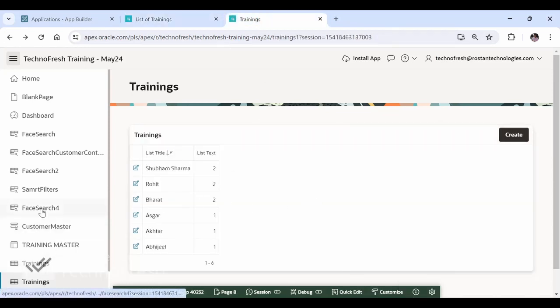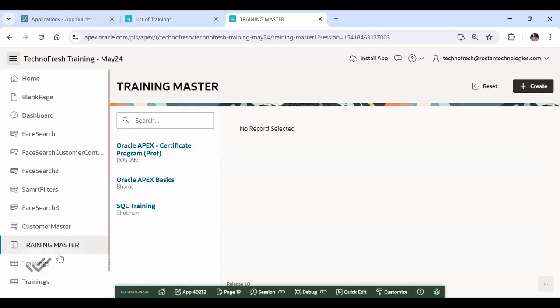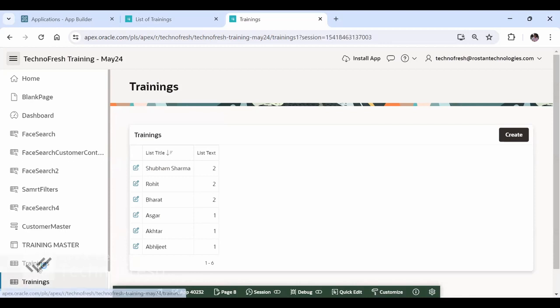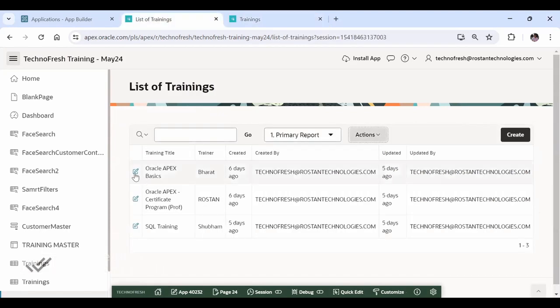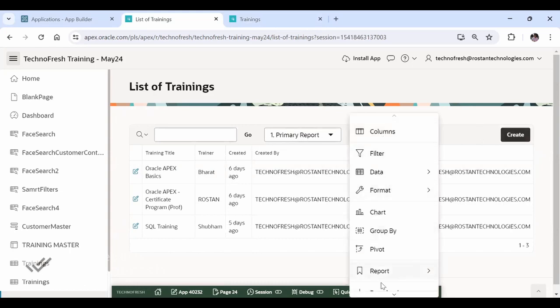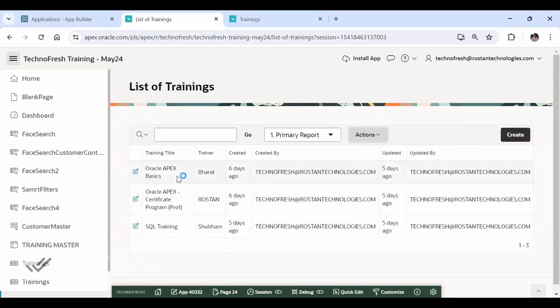There's not anything like this is the search. This was the other master detail report. This one is a classic. Okay, there's no control. We can give this type of usage, this type of editable button and create button here, but these controls are not available. So classic report is very simple.